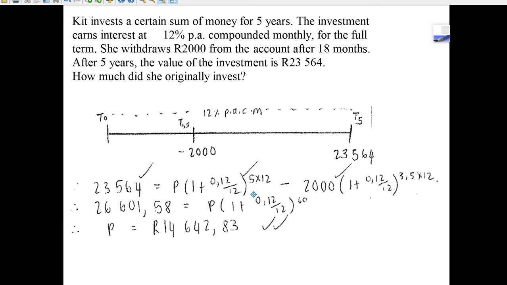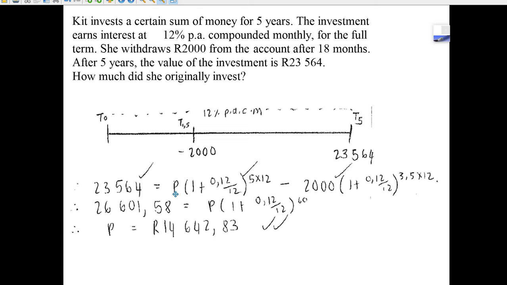But hey, you wouldn't have that much money. You know that because you took out 2,000. If you took out 2,000 Rand, then you'd lose the 2,000 Rand gaining interest for 3.5 years. So you wouldn't get the 2,000 or the interest that it made for those 3.5 years. Well, that equation should work.